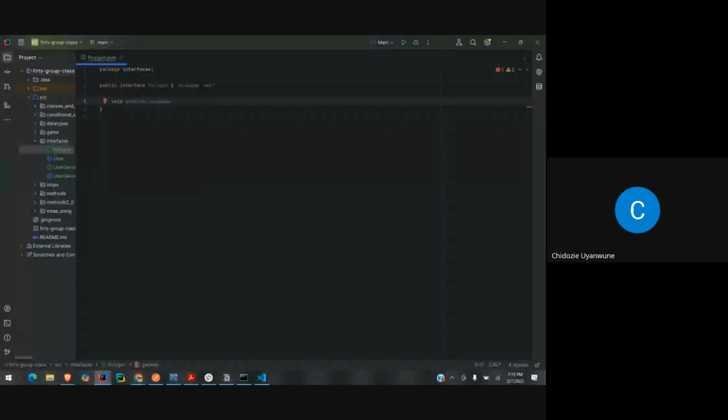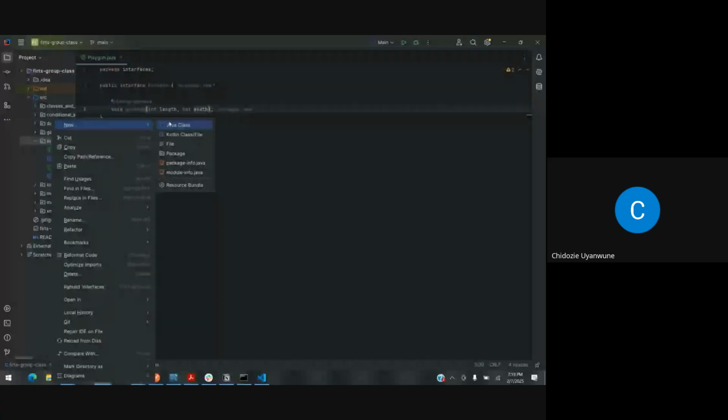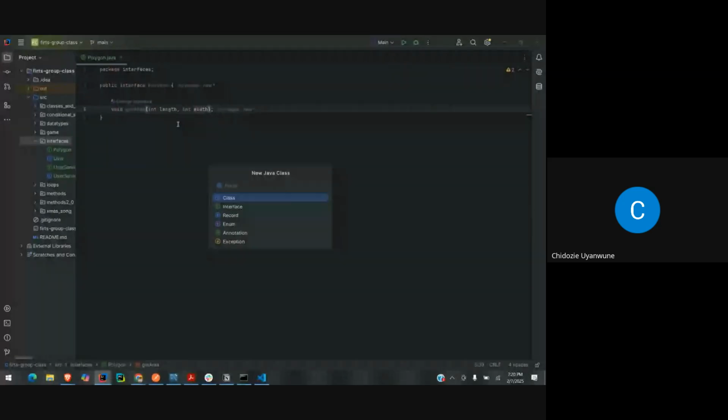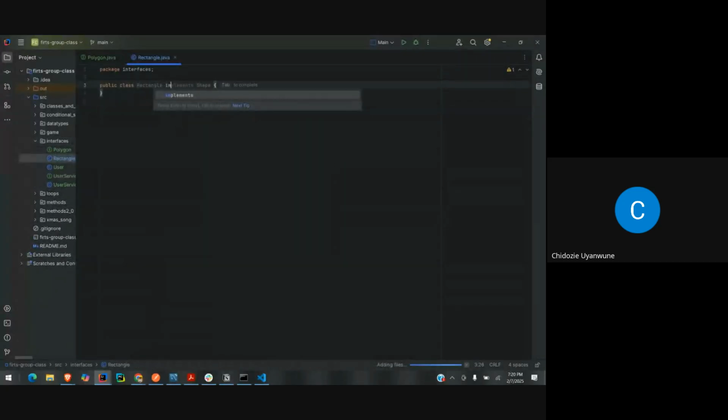We need the length and the width. So then we have our, say, rectangle, a class called Rectangle that implements Polygon.